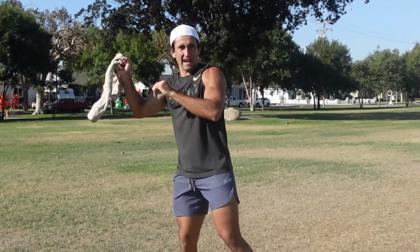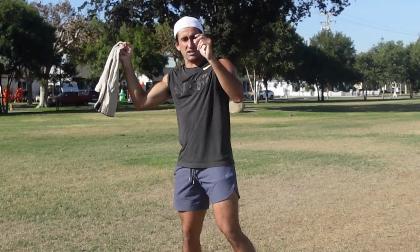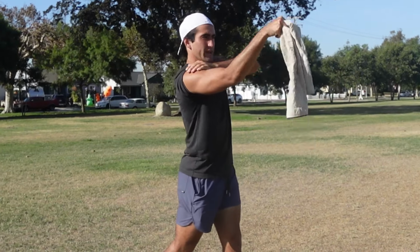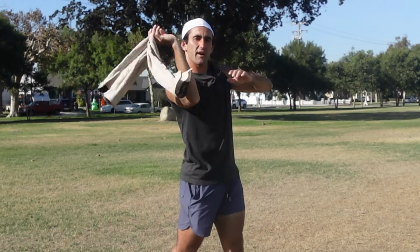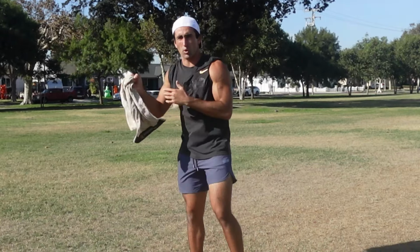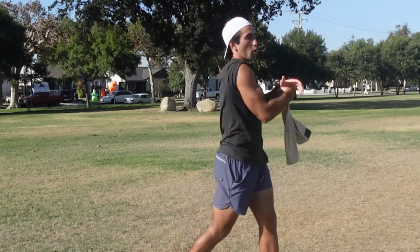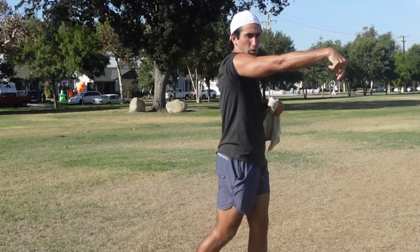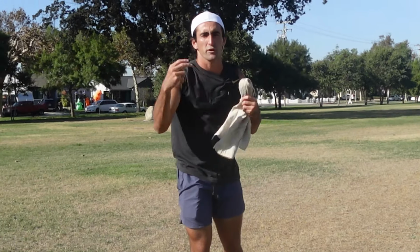When you let go of the ball, release the ball, you try to get to a point called an extension point, which is wrist, elbow, shoulder extended to where we want the ball to go. And we obviously got to flick my wrist to get the ball to spin. Anytime we're working drills with this type of towel work, if we hear a whip of the towel, we're doing it correctly. If we don't hear a whip of the towel, we're not extending properly, and that's going to make our accuracy suffer as a QB.